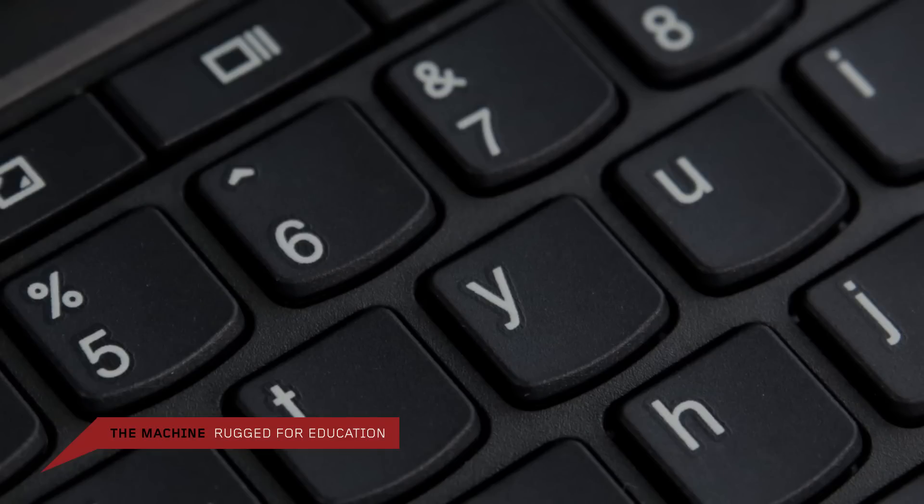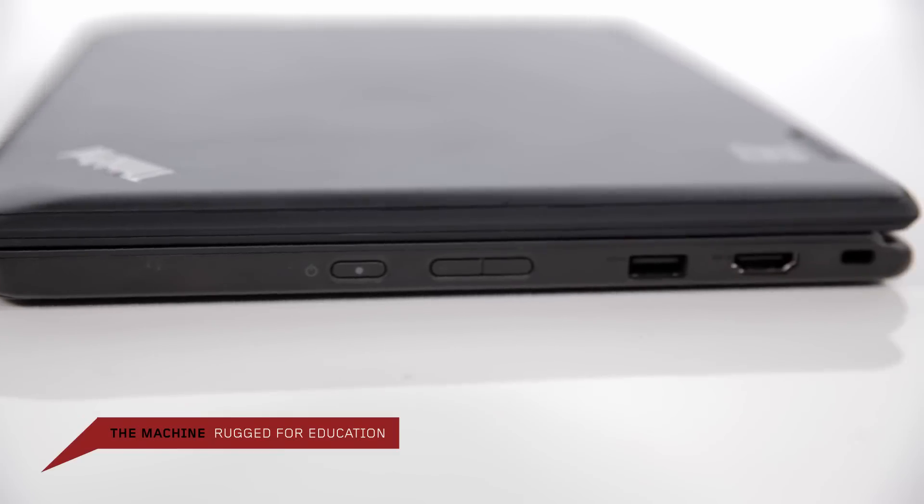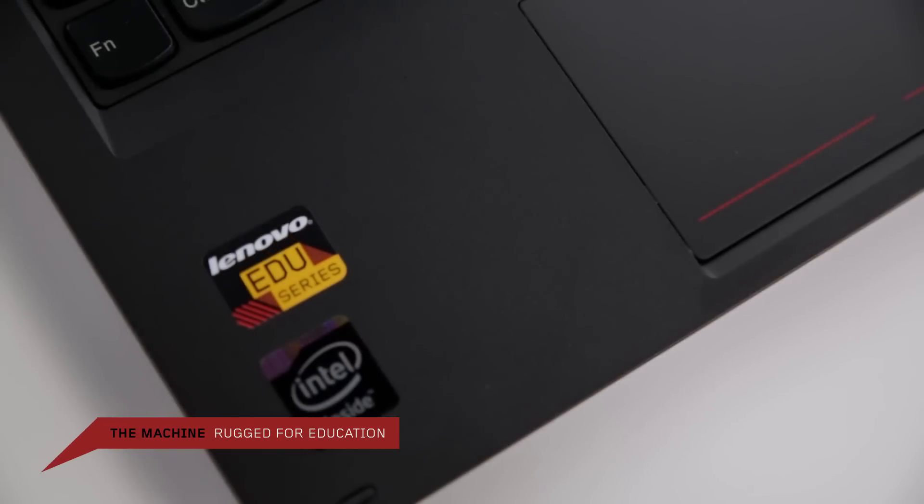When you open up the system, you'll also see the keyboard. We've modified it this year — we've actually anchored each key into the keyboard base so that students can't pry the keys off. Every key cap, as it goes down under the bezel, has two hooks on the outside that keep the key from being ripped off. In addition, all the ports are reinforced so they won't wear out over time. We also have full mil-spec testing on these — ThinkPad reliability plus a little extra for education.